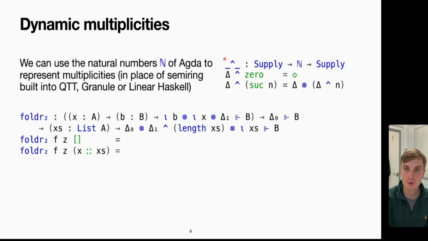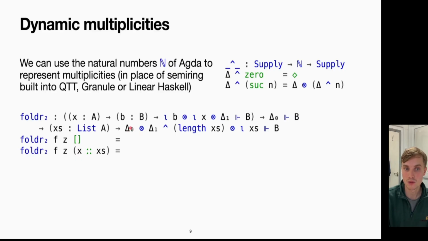So this is why this exponentiation function here was introduced, which is just an inductive definition in the host dependent type theory. There's nothing fancy going on. It's really just taking n copies of a given supply delta. And we can use this here to give a precise type to this linear fold for lists.